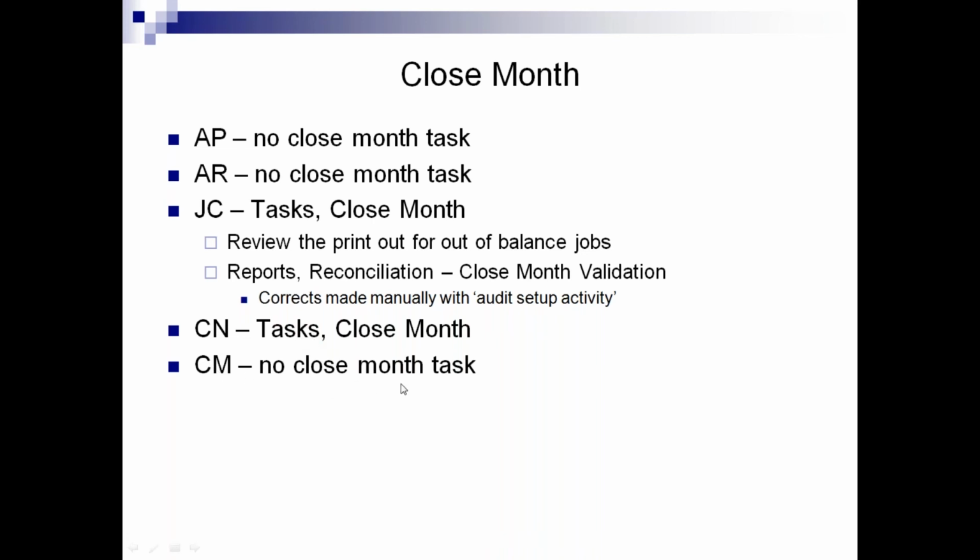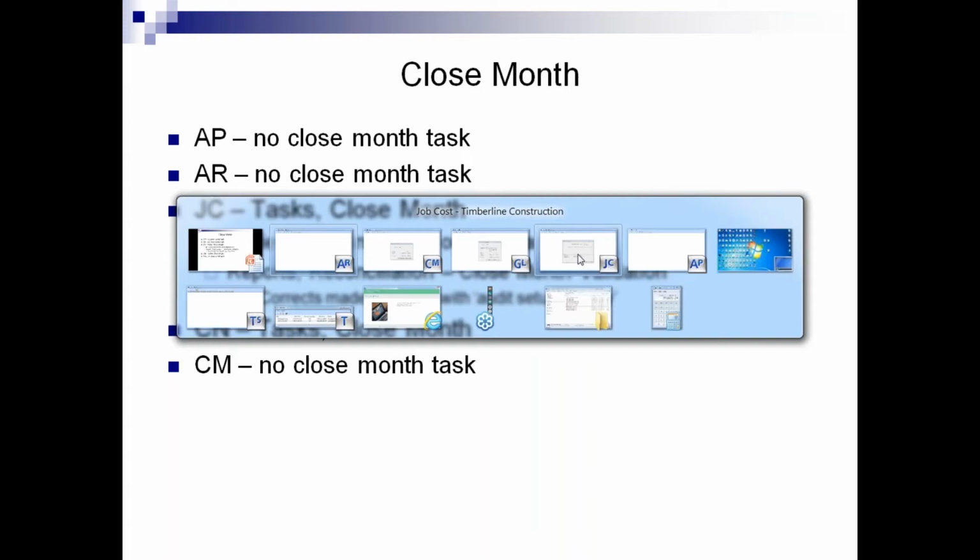Now, contracts also has a closed month task, and cash management does not. It's on a year-to-date time frame, just like AP and AR. Now, one thing to note, job cost, you can only go 1 month into the future. Contracts is the same, 1 month into the future. So you've got to be sure that you keep these two applications at least current or only 1 month behind. As soon as you get 2 months out, it's going to start rejecting those entries, and you'll have to manually post those entries once you do close the month. And it's the same with contracts. There is a post routine under tasks, so if you get too far out and you've got stuff that has come through to contracts, maybe through billing, it will not have posted, and you'll have to manually post after you close the month.